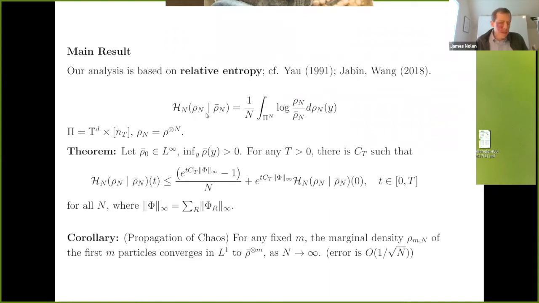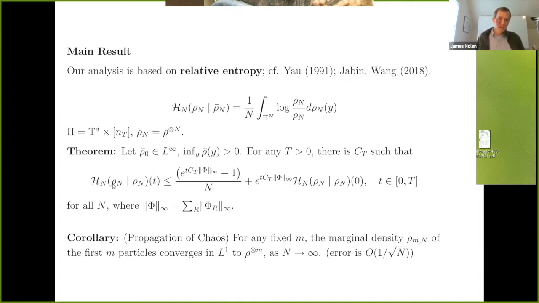So in Professor Jara's lecture, someone asked a question about when it might be interesting to consider a reference measure that depends on time, but this is one case. So the system is not in equilibrium. Rho bar n is changing, but it's the natural object to which we compare over a given time horizon.